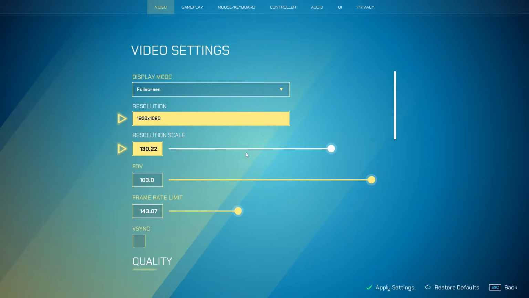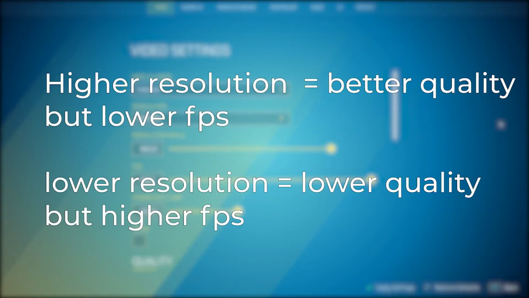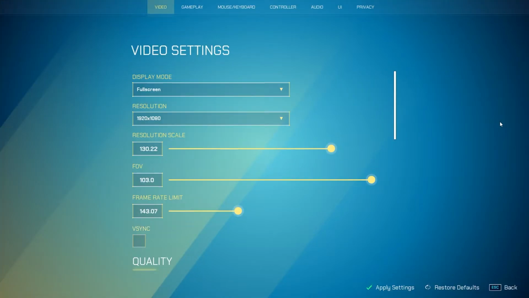Alright, resolution scale. If you don't know what this is, it's how clear your game is. The higher this is, the less FPS you're going to get, but the better your game is going to look. The lower it is, the worse your game is going to look, but the better your FPS is going to be. Even if you have a very bad computer, I recommend you don't put this under 80. Definitely don't go under 80. It'll make your game look very bad.